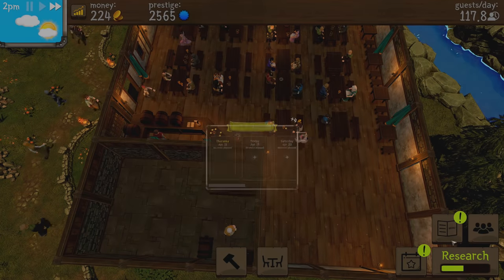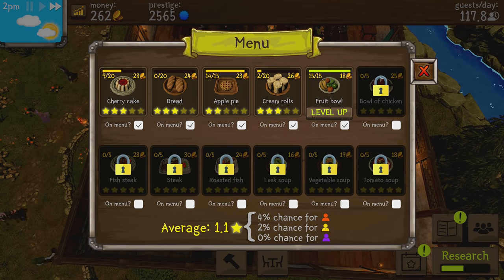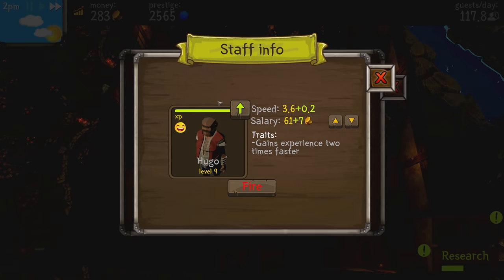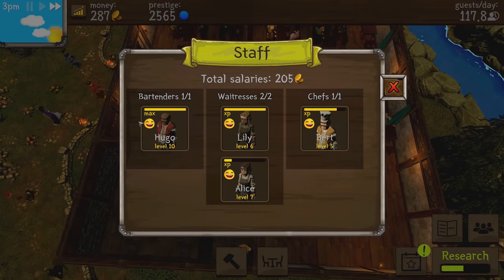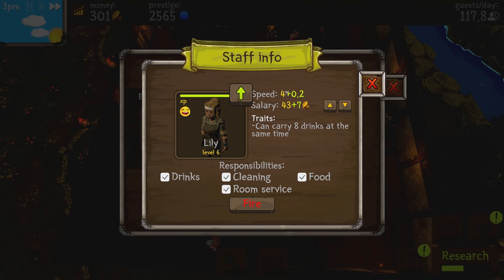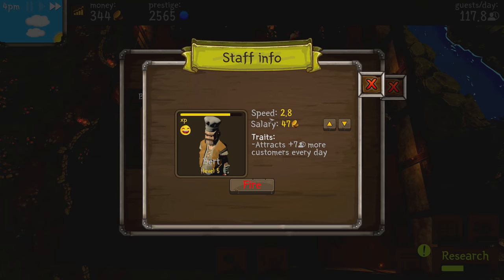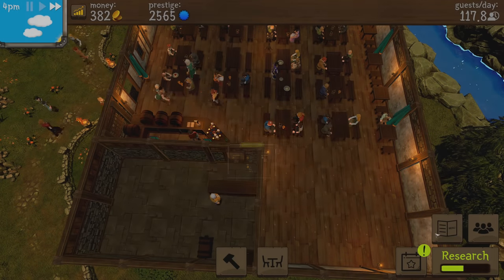Now, for research-wise, this one I fill you in. Also, I gotta level up some of my dishes. And my people, I suppose. Hugo, he's maximum level now. Look at that guy. He's a great bartender, maxed right out. Bert's pretty happy with his salary. I've had to raise his salary several times to keep him happy, but it's worth it in the end, I think.